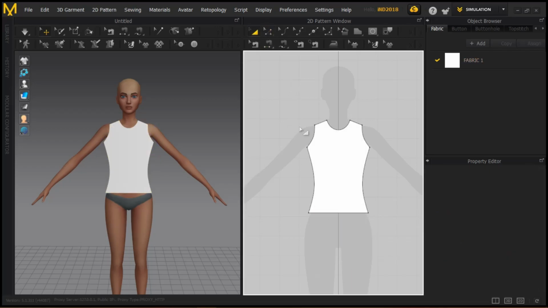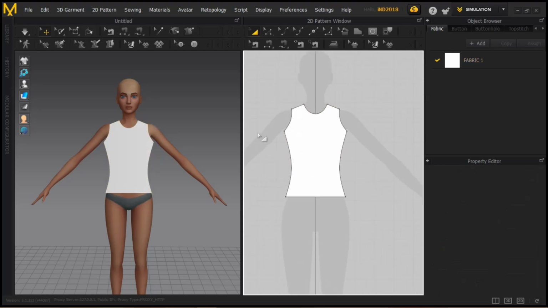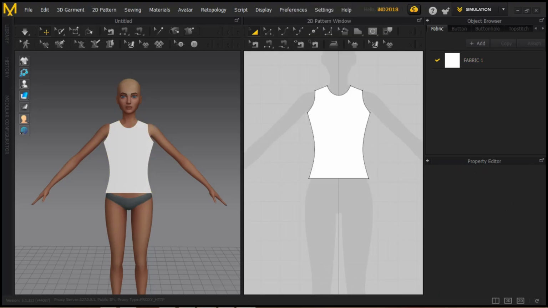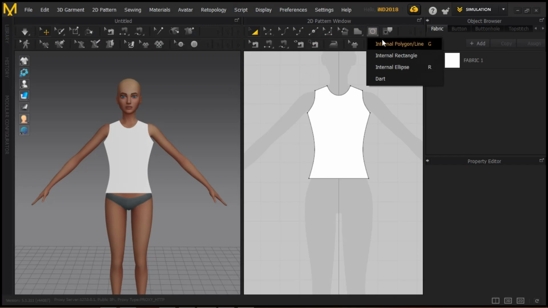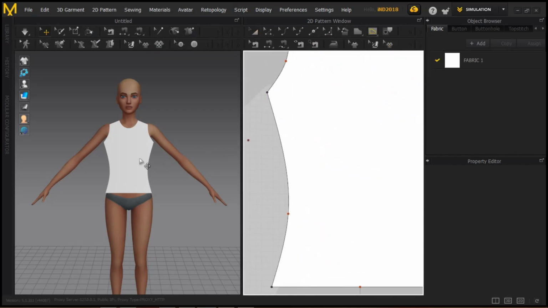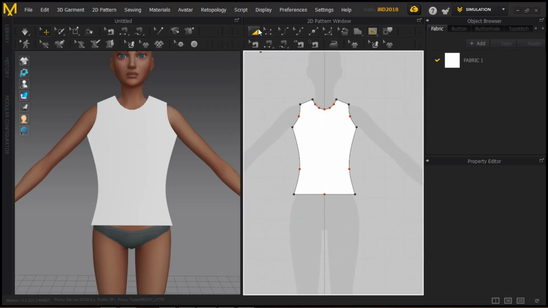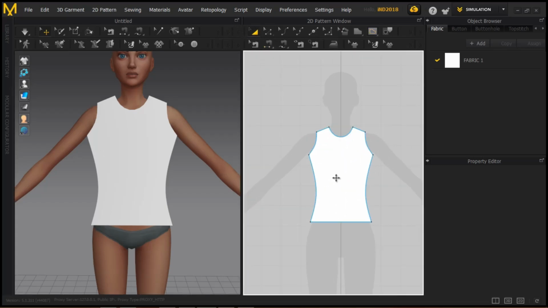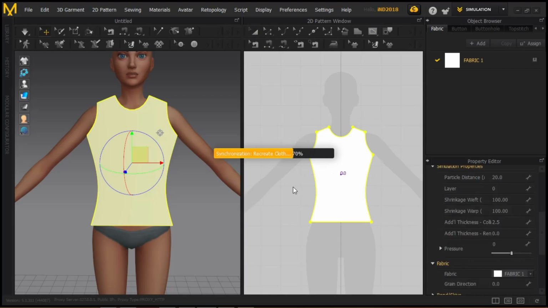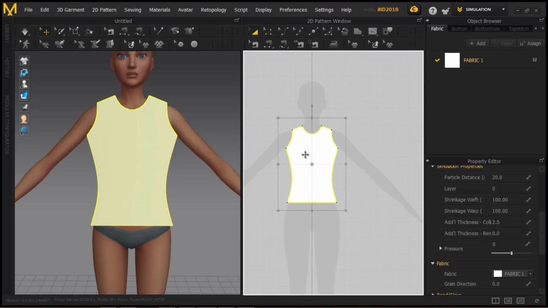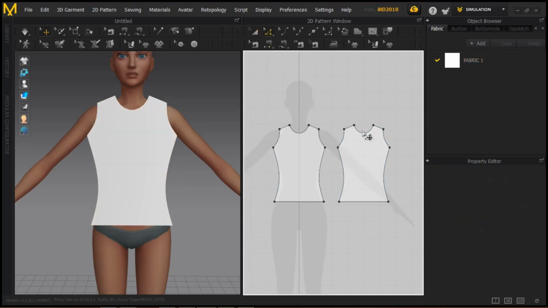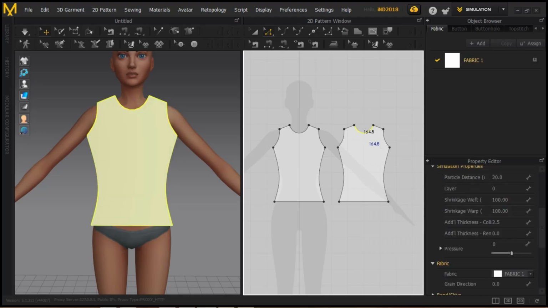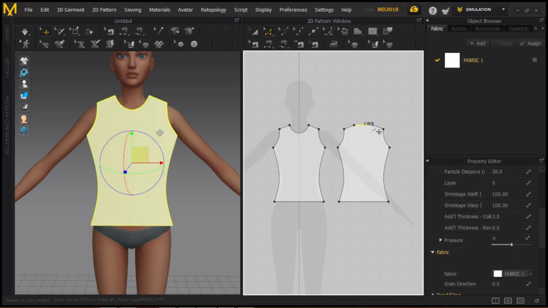So okay. The shirt does have little lines on it. There's another tool right here, the internal polygon, and you can just try to click on, well, I'm gonna have to wait till we get the actual thing on the body. So we can do that part last. So I just press control C, control V to copy and paste. And then go up here. Oop, delete curve line. Go up here. Right here is basically where you make curves.